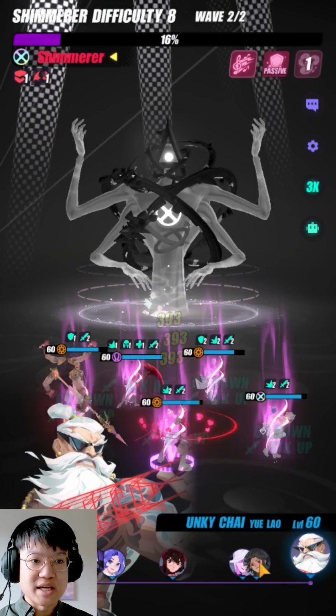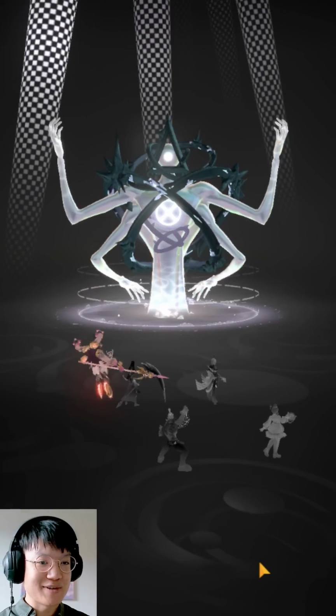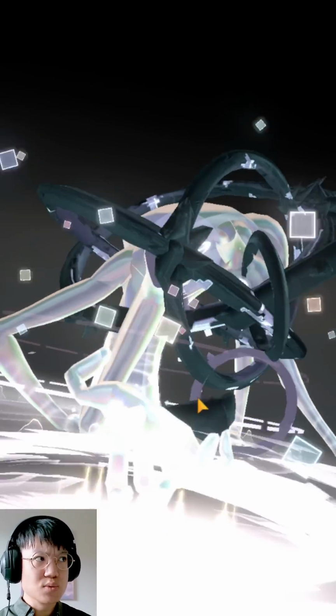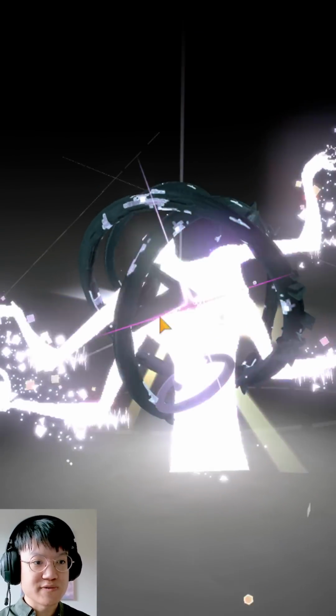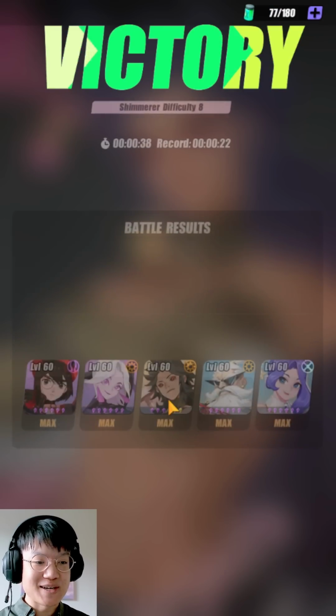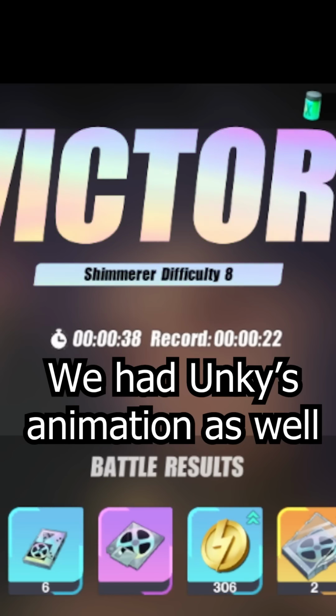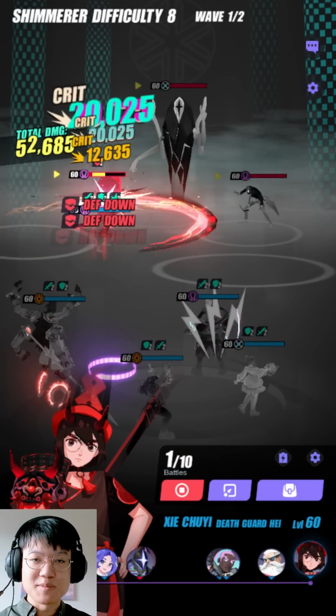So this is not going to be as fast as the Gaius comp. The Gaius comp is like the super ultra fast team. And it also works for the flow type boss. So this is one way that you can try to achieve something a little bit faster while you're running the power up bonus. So it's not that bad at 38 seconds. So there you go, this is how I'm farming Shimmer for today.